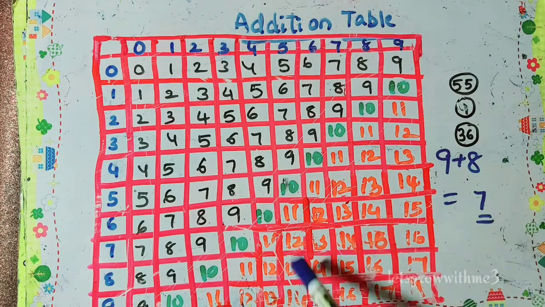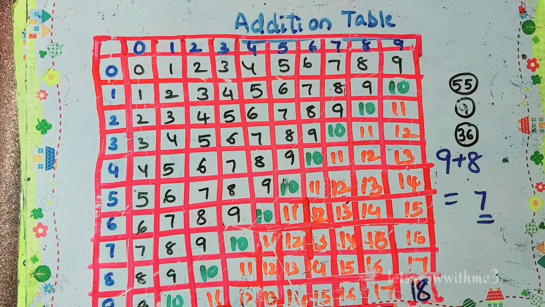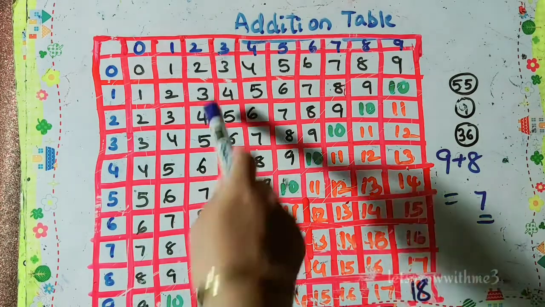Okay, suppose you take one more value like 9 plus 6. The lowest value is 6, right? So we need to subtract 1 from the lowest value, which gives 5. So 9 plus 6 equals 15, with 5 in the ones place. Okay, so it's very easy to remember, right? We should concentrate only on the lowest value and subtract 1 from it. So let's see a few more examples so that we become familiar with this trick.